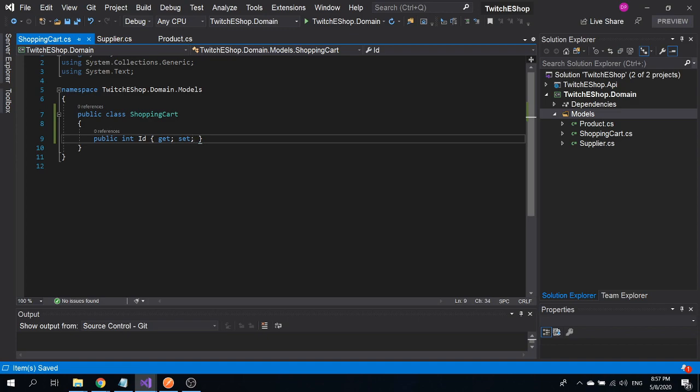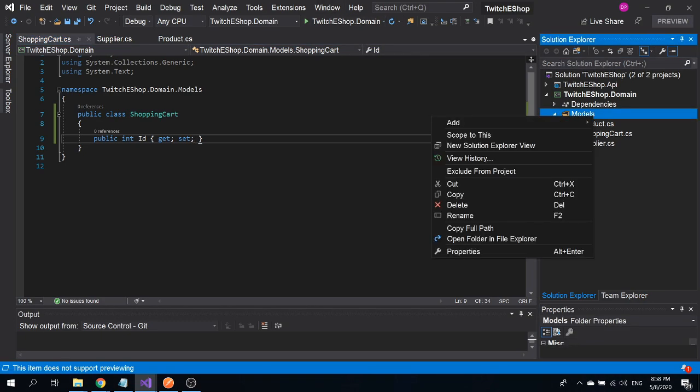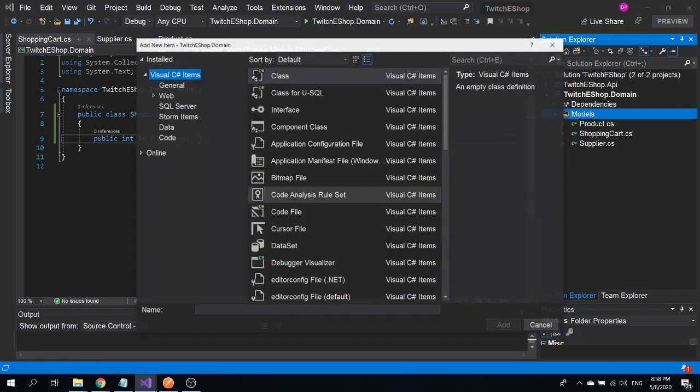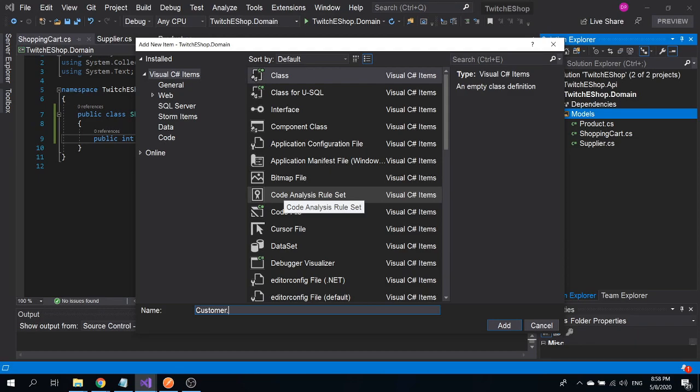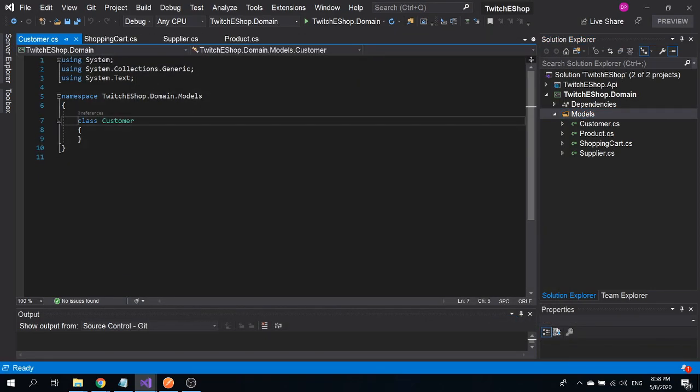But what we need, because each shopping cart in a certain way or another belongs to a certain customer or a certain user. So even if we can create shopping carts when we are not logged into an application, this doesn't mean that the shopping cart doesn't have a user associated with it. It could be that the user is an anonymous user instance, but it still most probably will need to have a customer associated with it. So in this case, let's add a new class, because we have to define a customer, and make it also public.